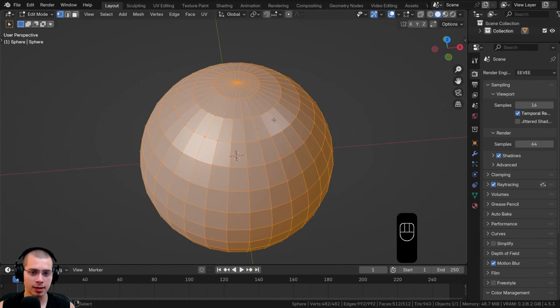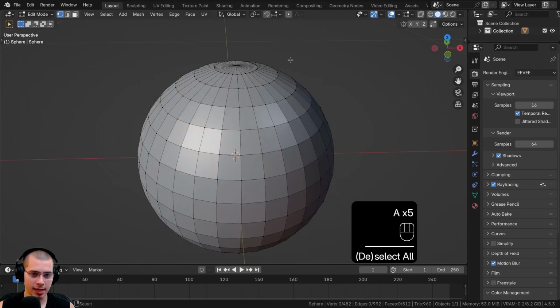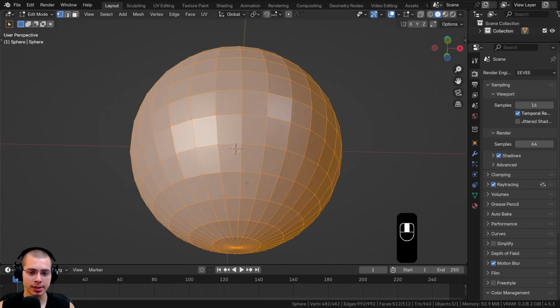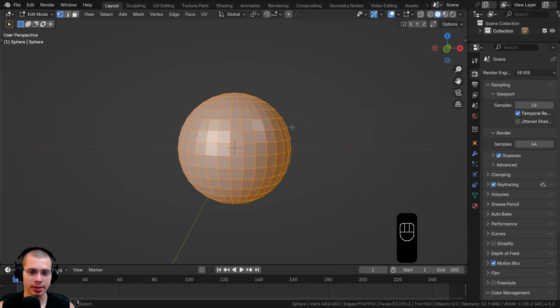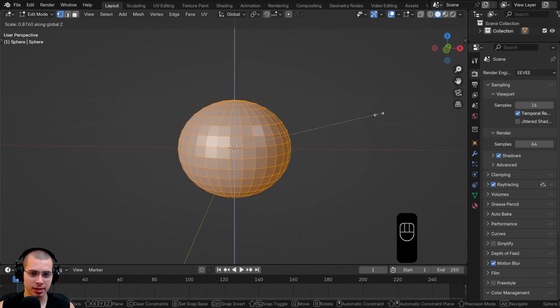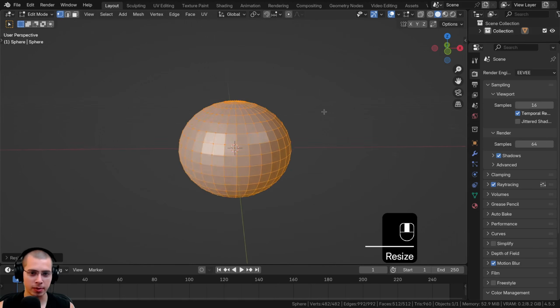So now we can edit the vertices. Now if you hit the A key, that's going to deselect and select the mesh. So just hit A to select everything, and it's selected. You can see it's orange, that means it's selected. And I want to squish the pumpkin down a bit. So I'm going to hit S to scale, and then I'm going to type Z, and we're just going to squish it down just a little bit, and then just click there to confirm that scale.